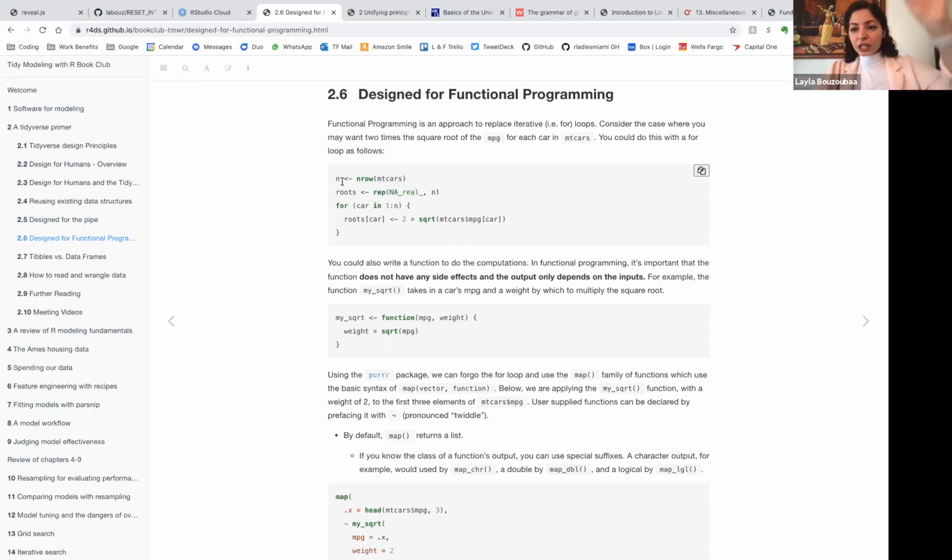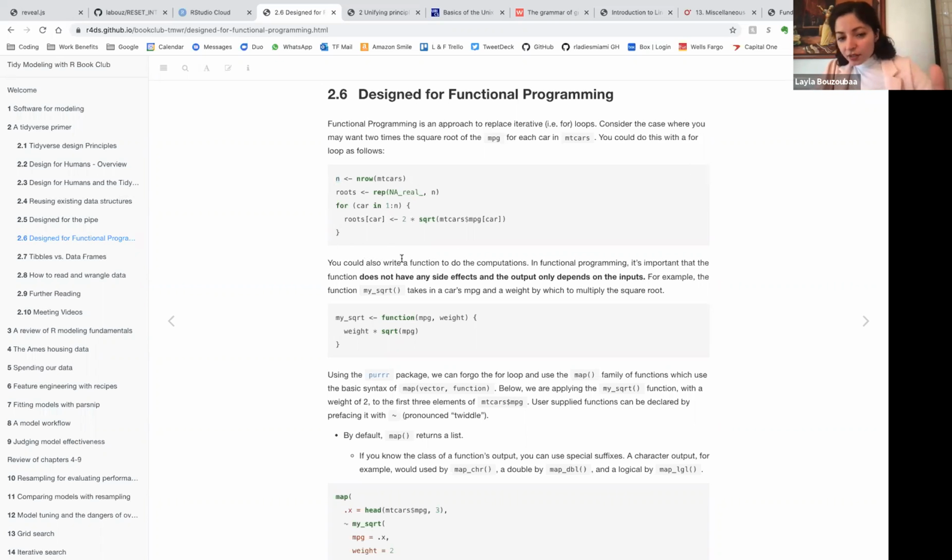So for the number of rows, each of those rows are going to get filled with a null value. And then they're using a for loop to say for every row in this data set, in n, right here, take the square root of the miles per gallon times 2.